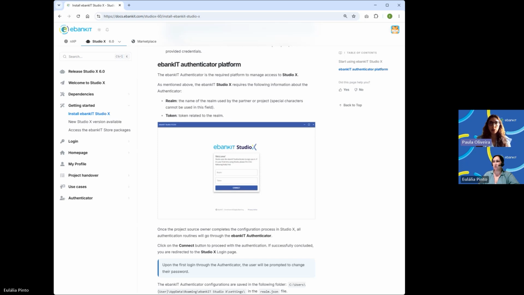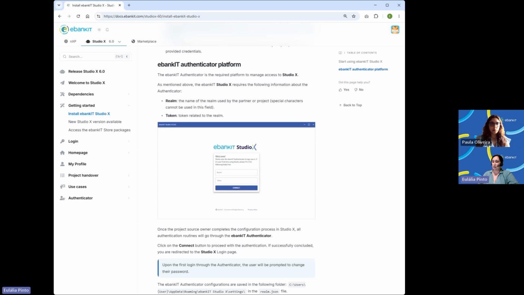What about if I already have my project set up and running and I want to start building my own transactions? For that, you have to use the ebankIT StudioX, of course, and you can see our documentation about all the transaction types that you can create.